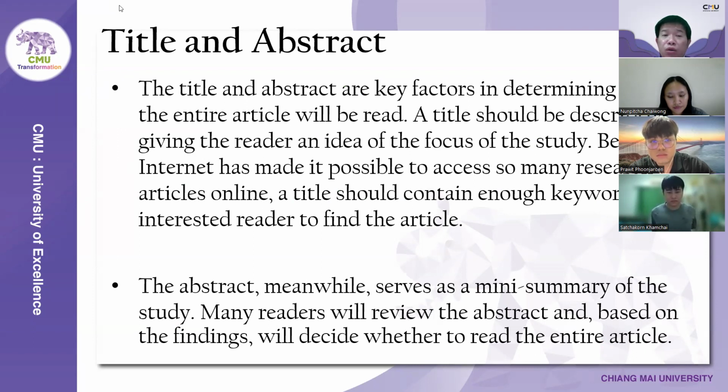Because of the internet, now we use the internet to make it possible. We use tools already to help. We have AI to help you distill many research, a million research publications, to just several that you are going to choose to present. Okay, access many articles online and you should use keywords. Sometimes 3 keywords, sometimes 6 keywords. It depends on what the publisher designates. Some publishers designate 4 to 6.